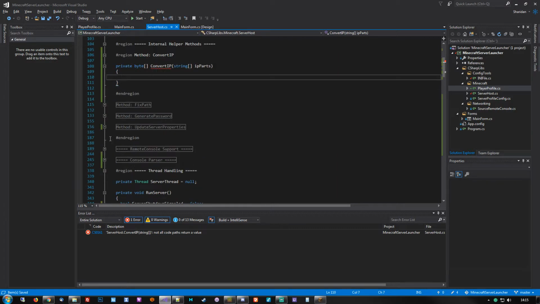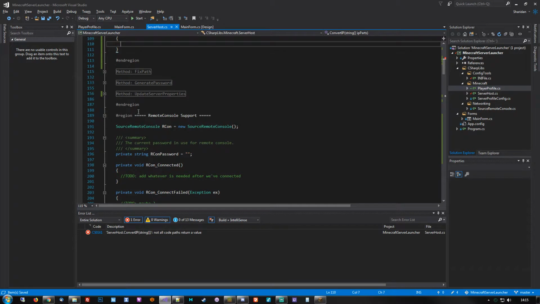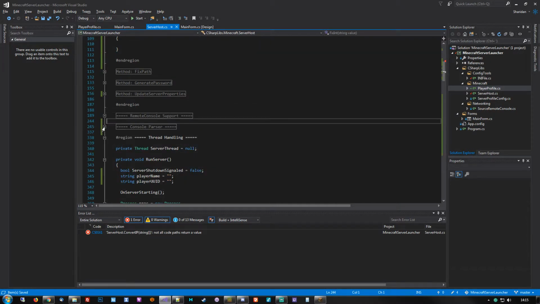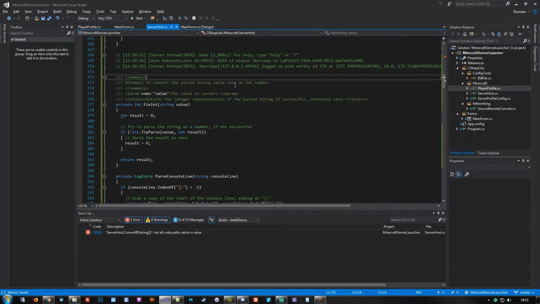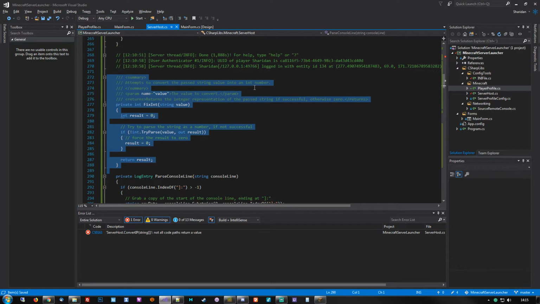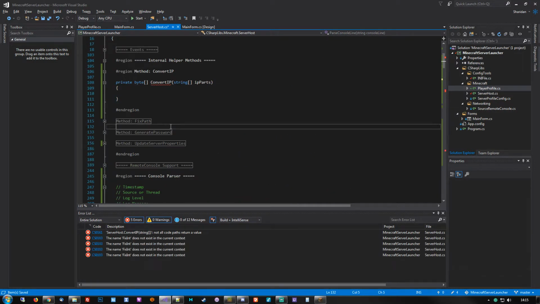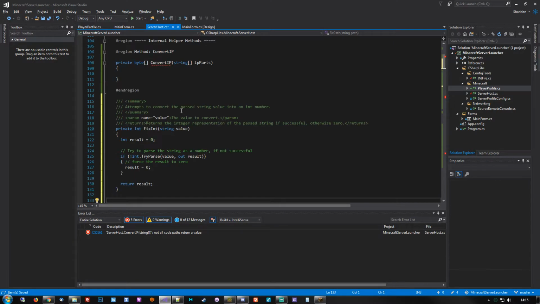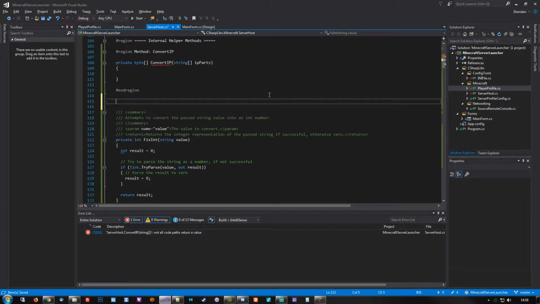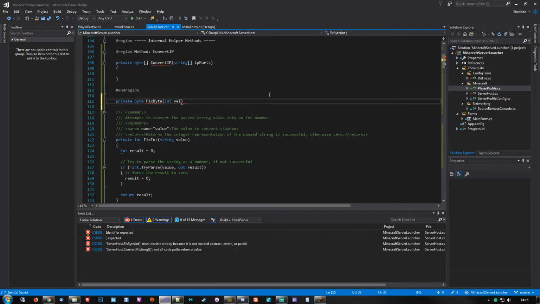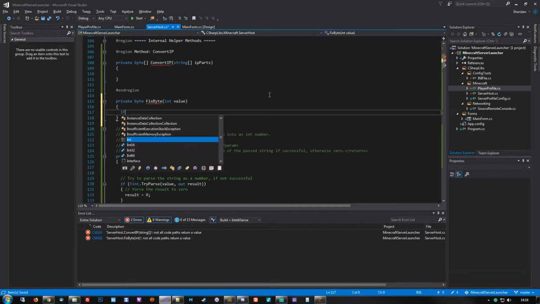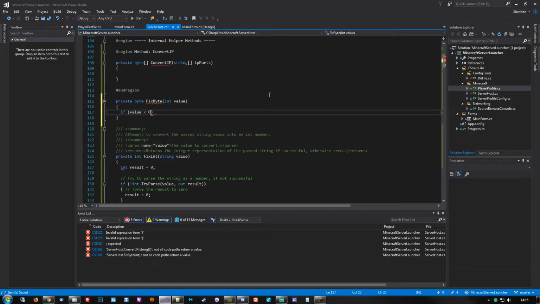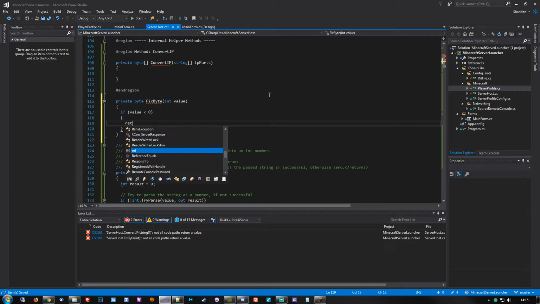We also have somewhere the fixint. Let's see if we can find that quick. It should be in the console parser. There we go. This should actually be moved up to the helper stuff. So let's do that quick. And since I comes before P, we'll put it here. There we go. Now, for the sake of ensuring that we are actually getting a valid byte out of it, we'll add another one called fixByte. It will take a value, an integer value, and if value is less than 0, meaning it's a negative integer, then we will simply return 0.